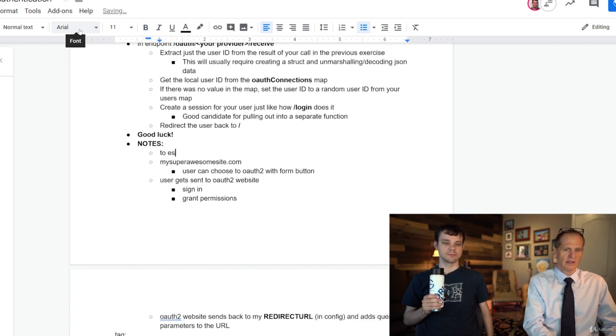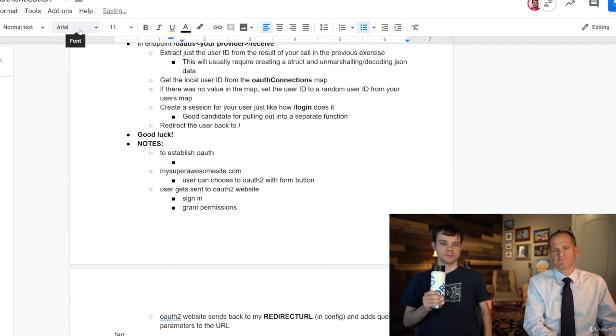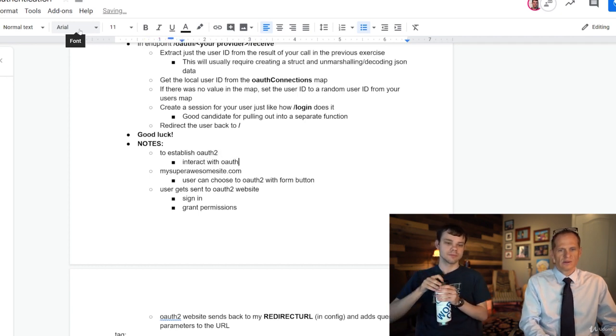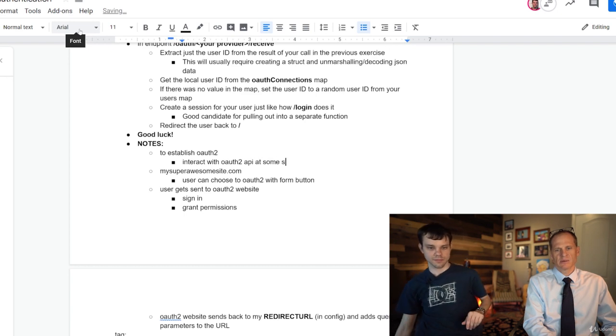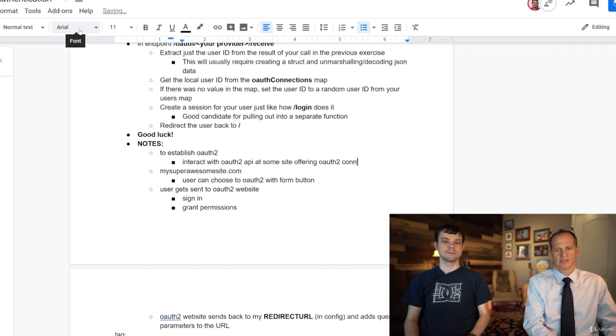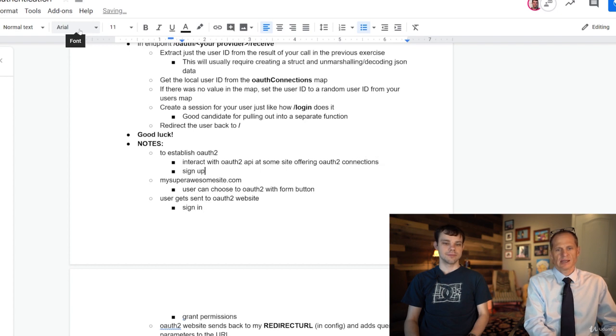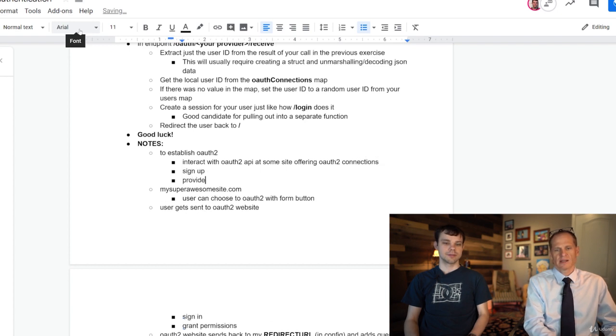To establish OAuth, I'm going to interact with the OAuth 2 API at some site offering OAuth 2 connections, and sign up, and get a client secret and client ID from them, right?